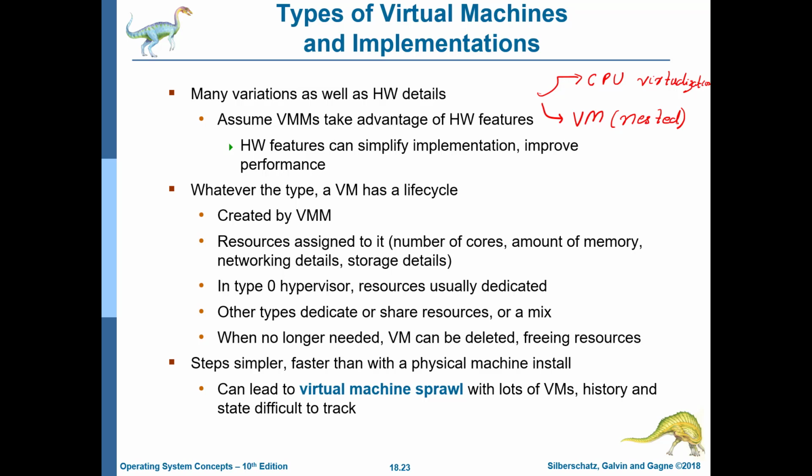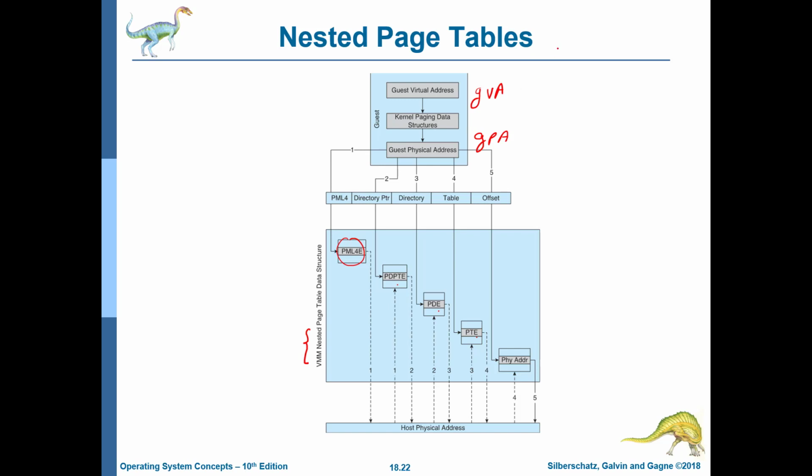In shadow page tables, we actually maintain more information, so we don't go through a two-level access. As you can see, this is two-level, in the sense that we first do one conversion over here and then one more conversion over here. The reason for this is that the VMM is not aware of the processes that the guest is running. If this information is made available, we could have a shadow page table.